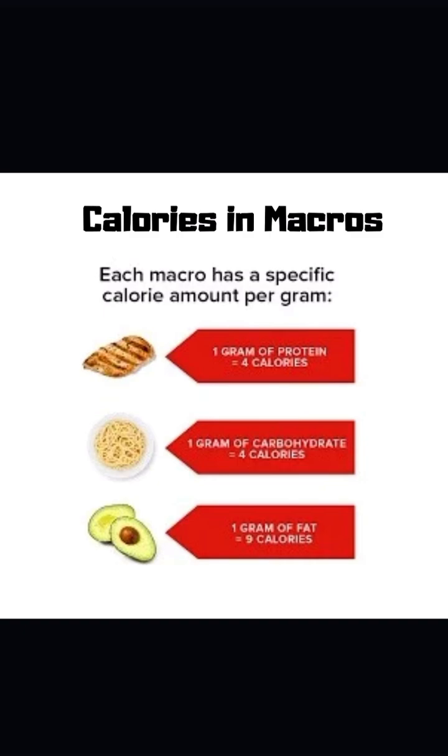We said that protein was the king of all the macronutrients. Now we want to go over a little bit of the reason why, and there's a couple of reasons for this, but the first reason is the amount of calories in each macronutrient. So 1 gram of protein is the equivalent of 4 calories. 1 gram of carbs is 4 calories, and 1 gram of fat is 9 calories. So obviously, if you were to eat something that was the equivalent of 100 grams of fat, it would be 900 calories, whereas if it was carbs or protein, it would only be 400. So when you're looking to lose weight, it is good to make sure you have enough healthy fats, but you don't want to be over consuming them because you will hit your calorie target very quickly if you're too high.